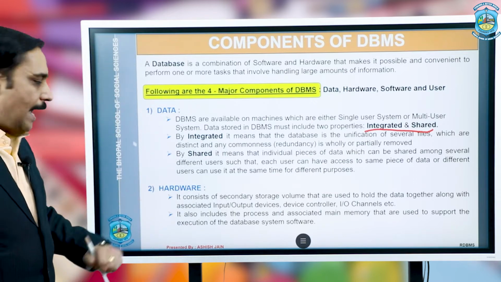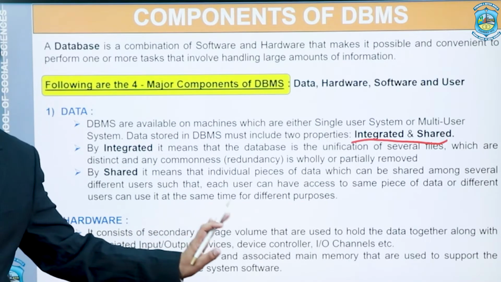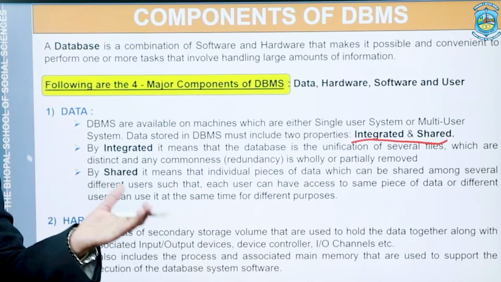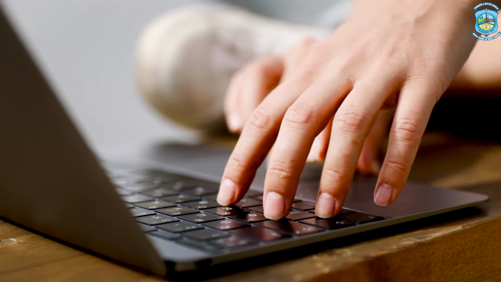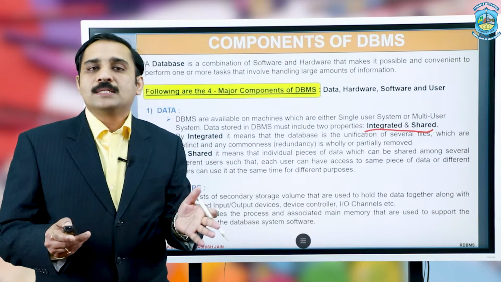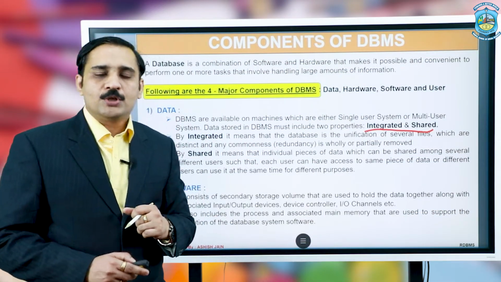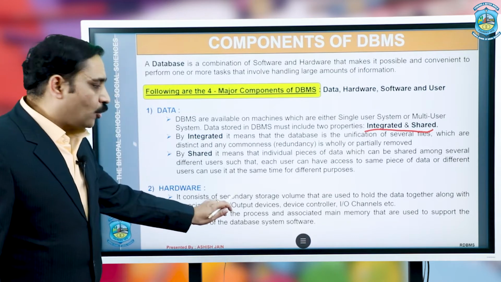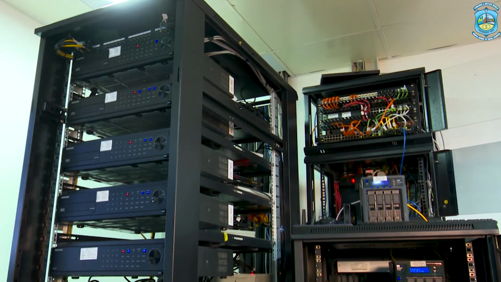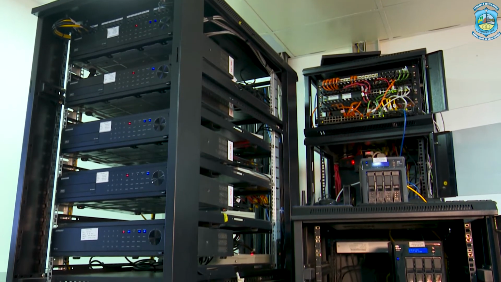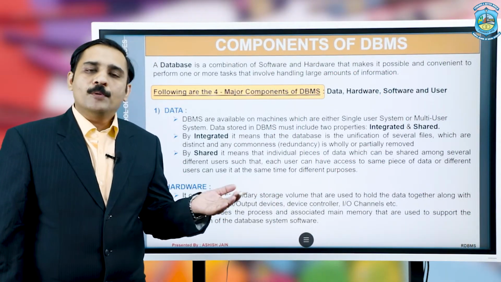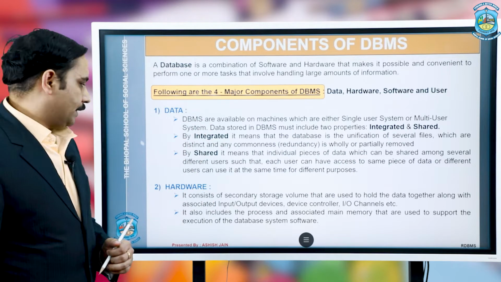Then the next component is the hardware. Hardware consists of all the tangible portions that make up a database system or a machine on which we run a database management system. So hardware consists of various secondary storage devices because our main intention of creating a good database is to store large amounts of information. For storing that information, we require hardware resources such as storage mechanisms. So we have secondary storage devices, we can use large servers, or we can use data centers to store the data. Now to get information from the users and also to give back the information to the users, we require various input and output devices along with a DBMS system.